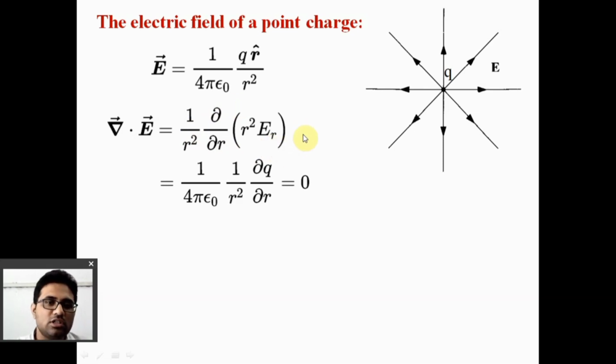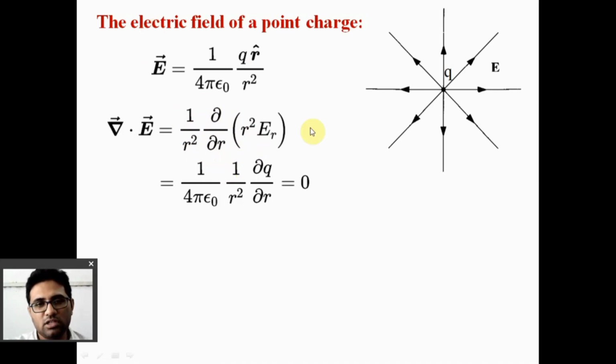Here we are not considering the theta and phi terms. Why? Because the electric field is dependent on r and not on theta and phi. If it depended on theta and phi, then we would have to consider the other terms, but we are not going into those details here. If there is spherical symmetry, life becomes easy, and the form of the divergence is like this: 1 by r square del/del r of r square. So this is the form of the divergence when we have spherical symmetry in the system.